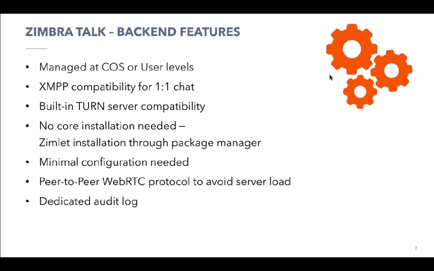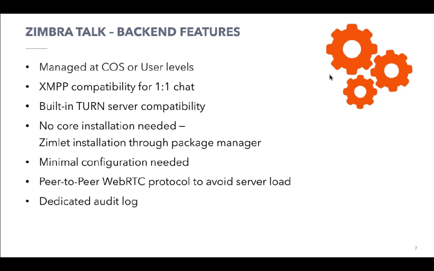No core installation required, which means unlike version 1, where we had to deploy the Zimbra Talk software separately, Zimbra Talk V2 gets installed with the core. When you install the Zimbra software, Zimbra Talk also gets deployed. It is just a matter of license. If you deploy that license, it gets enabled. So you don't need to really deploy a separate software on a separate machine and manage it separately. It's all managed from the Zimbra admin console, from the same Zimbra core software installation.